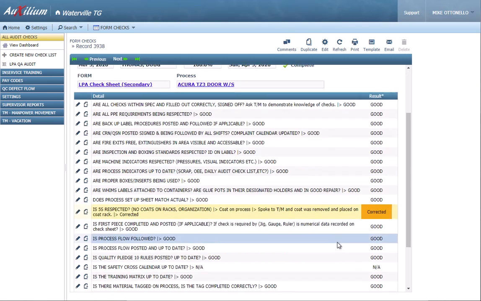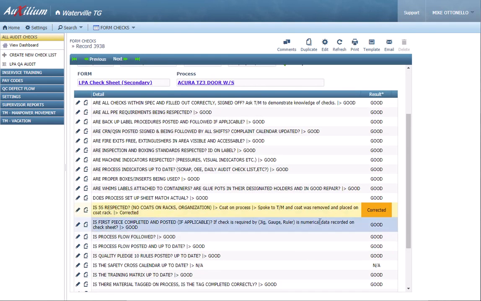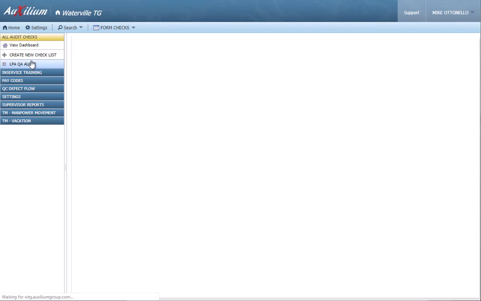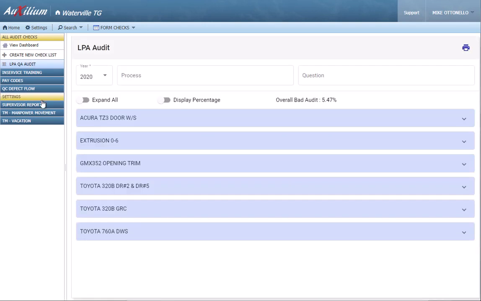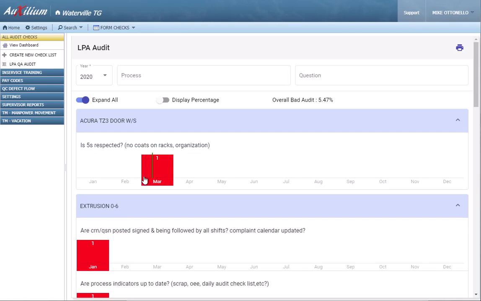So now we have the corrective action in there. We have the long-term corrective action. Now we just want to double check to make sure it's there. I'm confident that it is. So now we go back to that audit. We expand that open, and you will see right there that somewhere around the midway point of March, a long-term corrective action was deployed. That's indicated by the solid green line going through the month.